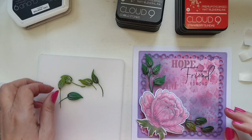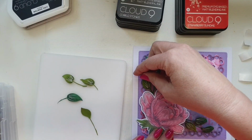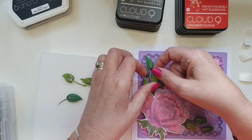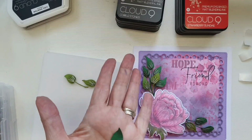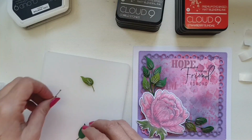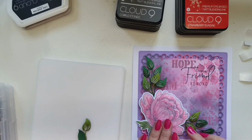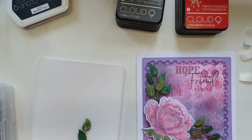Okay, so then I'm just going to place my leaves where I think they look best. And I'm changing the colour of the card as well, so that they're different coloured leaves, because leaves aren't one shade of green, are they? And you can see I've put a little bit of shape on these as well. So again, I've just gone over the back with a ball tool and given it a different shape so that it looks a little bit different. And then I shall just glue these down with 3D glue gel so that they sit proud, and that's your card.